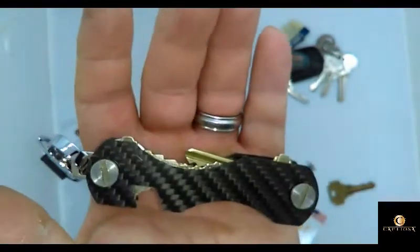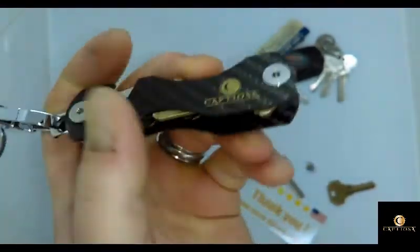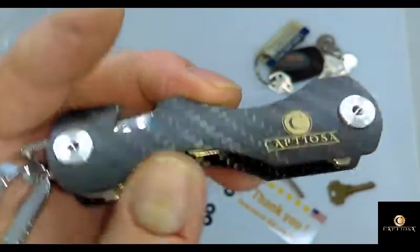I'm going to go outside and test it real quick. You can see there's still room for more keys, by the way. And I haven't even put all the spacers in. So, that's what it looks like. You can see the logo on there. I've got this on backwards, but I'll fix that in a second. So, here you can see this is the garage key sticking out here. And you can just push it right in like you would with the key normally. There's a little more to grip onto though. And there you have it. And then when you're done, you just put it back away. So it's really that simple.